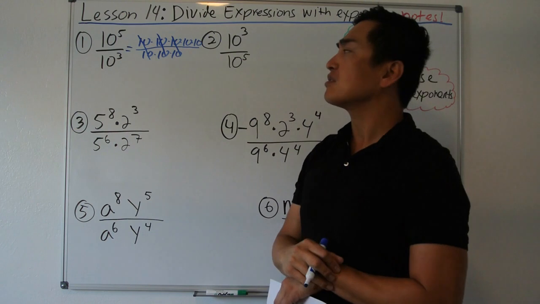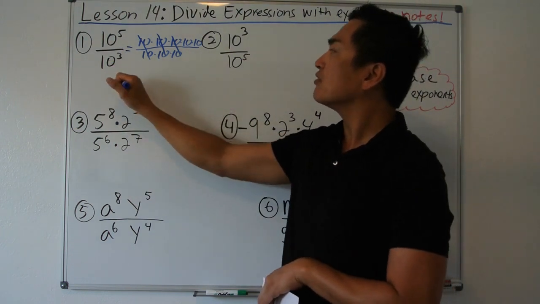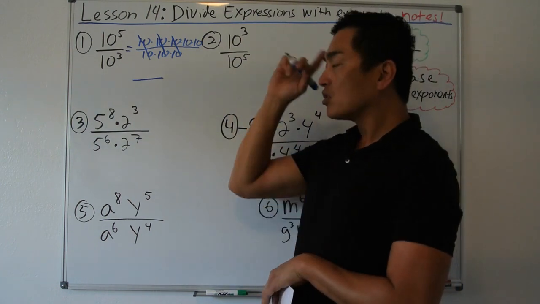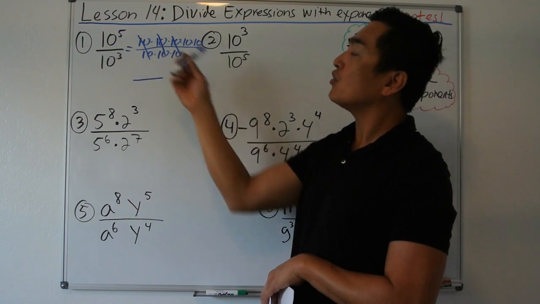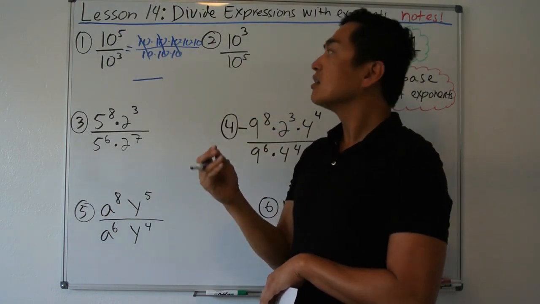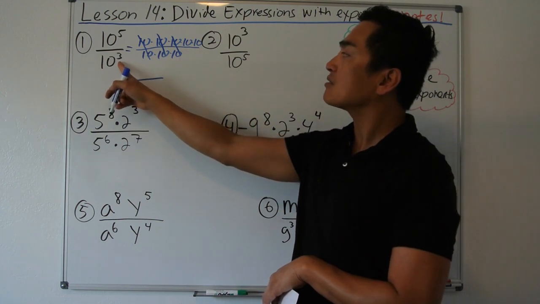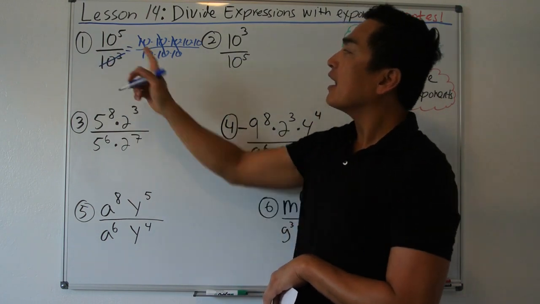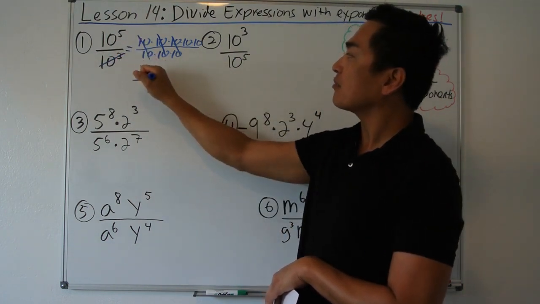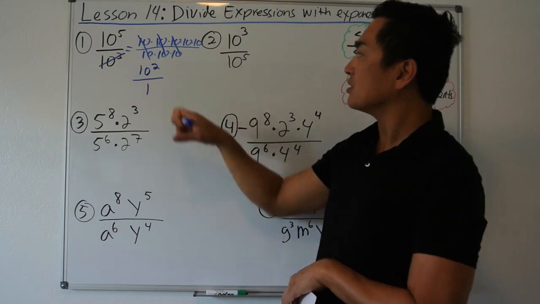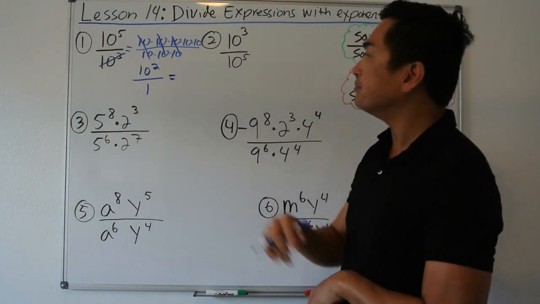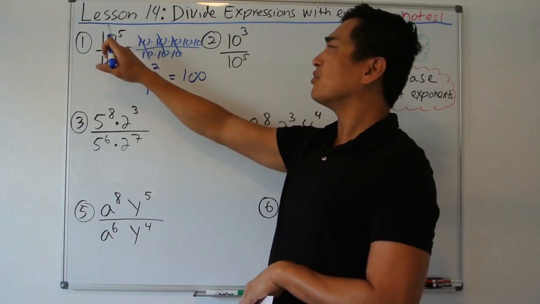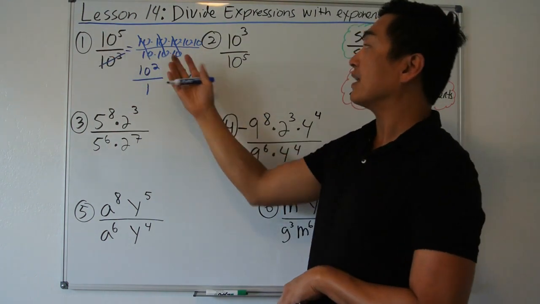I'm going to show you a faster way. What you can do the faster way, you always want to start off by writing a fraction line first. You should know already that the 5th power means there are more 10s on top when you multiply. So I'm going to subtract the exponent, 5 minus 3. I'm going to cancel this one out. Then I subtract my exponent and get 10 to the 2nd power. You can put a 1 like that if you want to, and that will give you 100. That becomes really useful if it's a bigger number. You don't want to expand, that takes too long.